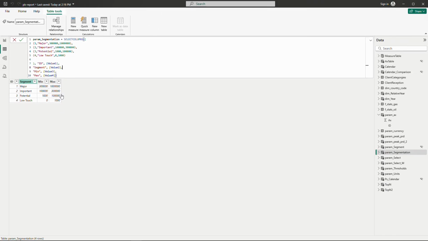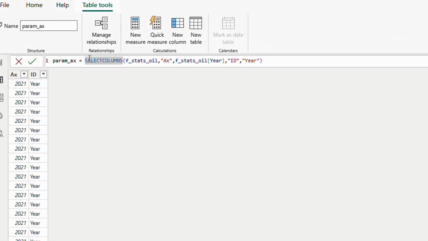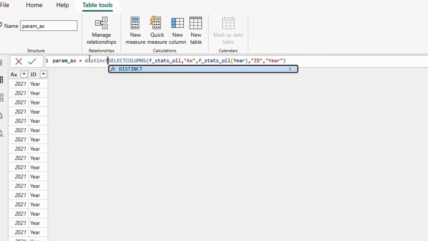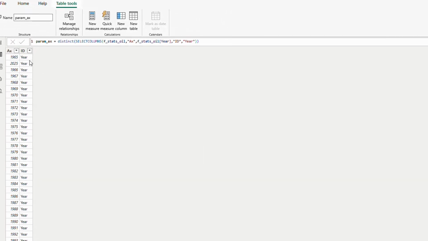Okay. The next function, function number 5, is going to be distinct. Just now we created a param x. So as you see, we can either use distinct here to make this only distinct values. So now I have only distinct values, but also I can create another table where distinct is itself a creation of a table, right?